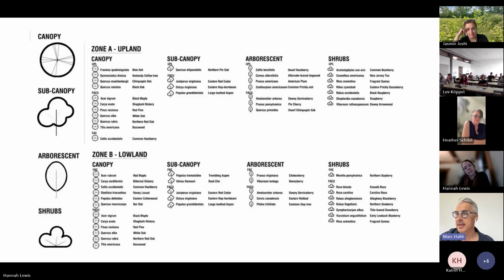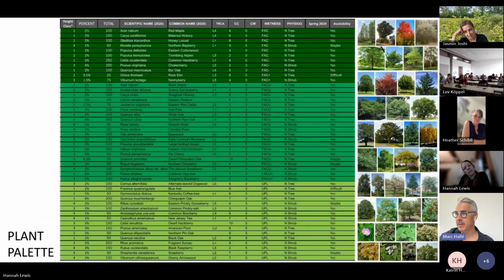Now, this forest is designed on what would have grown here. We talk about the notion of potential natural vegetation. What would have grown here if it just had been on its own without any human management or any kind of disturbance? And if we look at the next slide, we kind of see a list of what that is. And so this is where we work with Heather and her office to identify what is this ecozone, or what kind of vegetation grows in this kind of niche condition.